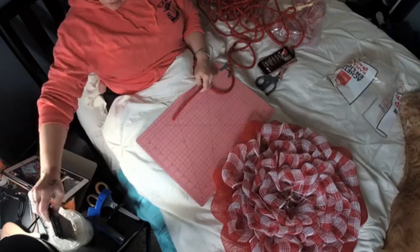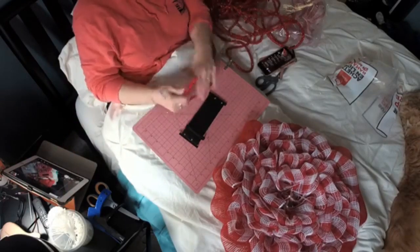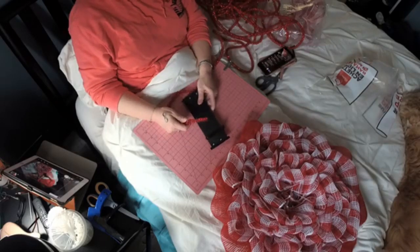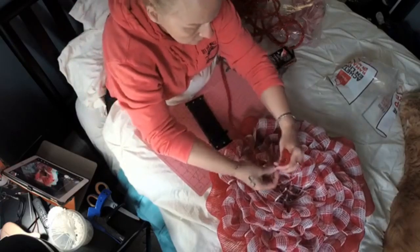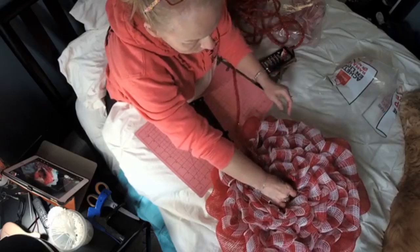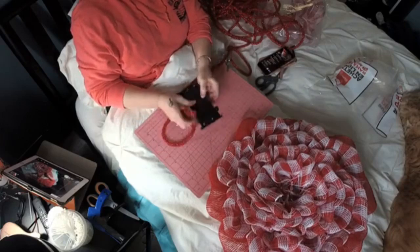All right, so I'm going to take out the measure buddy. And I think I'm going to do a nice tight center. Let's see. I don't want the center sticking out too much. So how big is that? So I'm going to do this 8 inches.